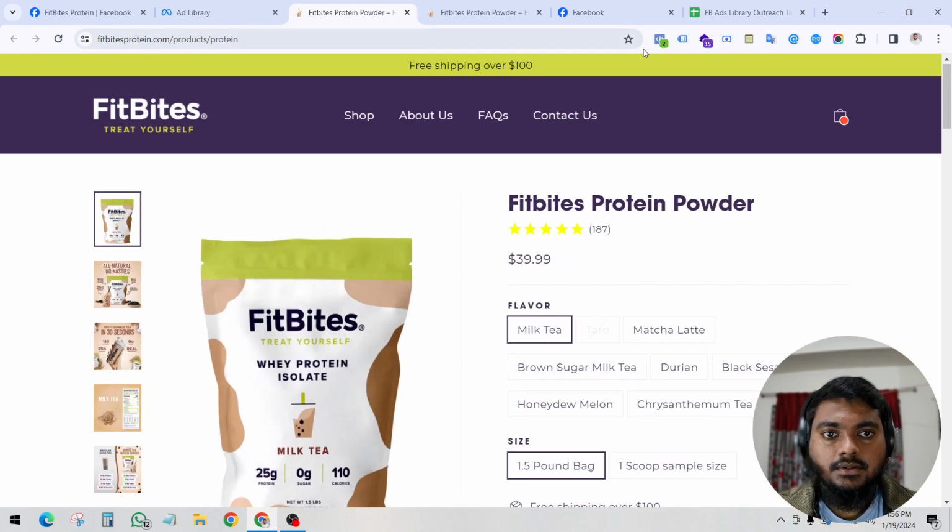Anyway, by setting this up, you can get good sales in your Facebook ads, or you can also set up other platform ads like Google Ads, Pinterest ads, any kind of ad. You need to set up this tracking to get good results from your ads. So that is how they are getting good sales. You can also get sales. For that, you need to set up this kind of tracking.